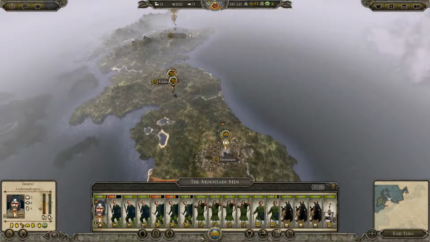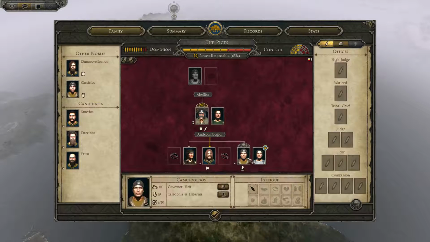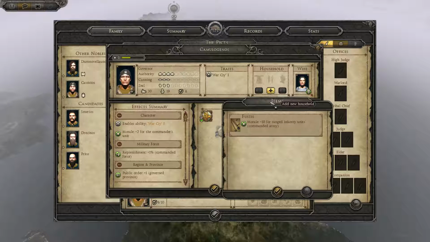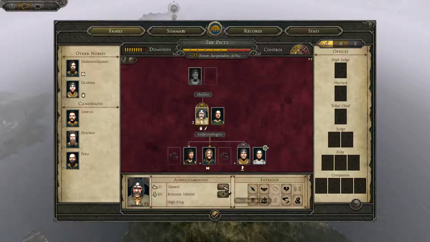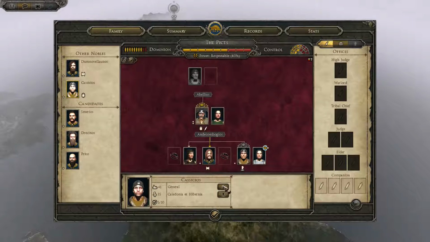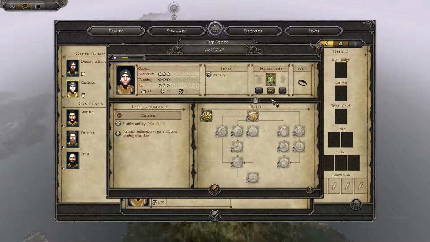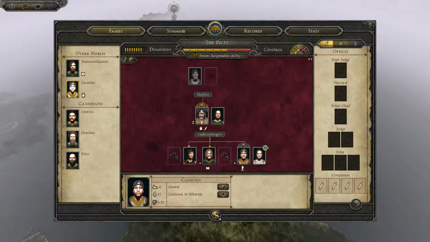Let's just have a check on my governor. Who's the governor? Oh, yeah, my faction thing. What have you got here? Morale for ranged infantry. No, that's not much good. Let's see if my faction leader's gained anything. Got public order plus five, construction costs. That's my new general. What have you got? For ranged infantry commanded units. I don't actually have any ranged units, so I just have to leave it the way it is.